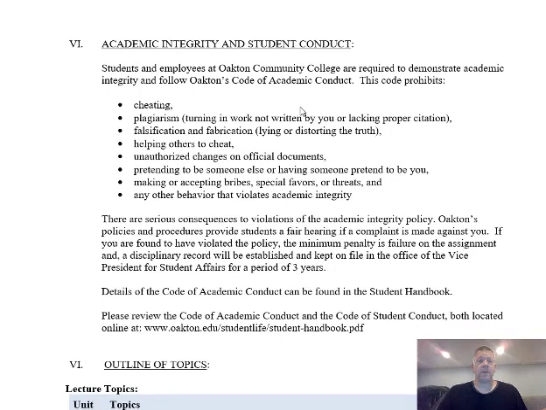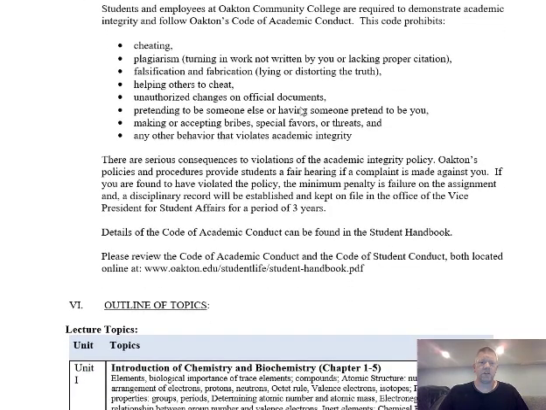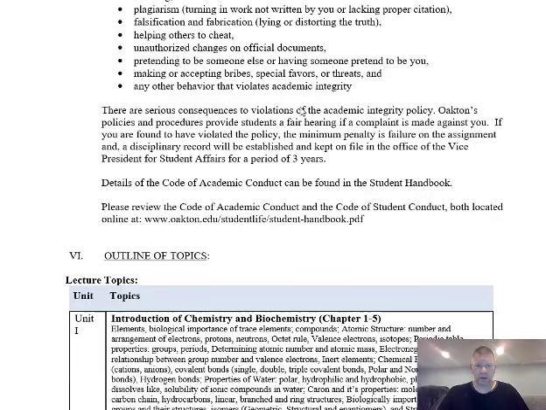Here's a statement of academic integrity and student conduct. That's something that basically says don't cheat, don't lie. It is your responsibility to understand these, so feel free to read through them. You probably know if you're doing something shady or not. It talks about consequences, and I just hope that we don't ever get to there.